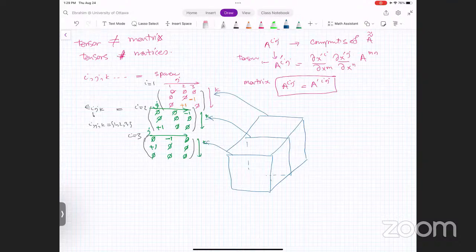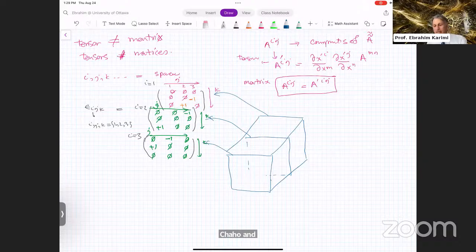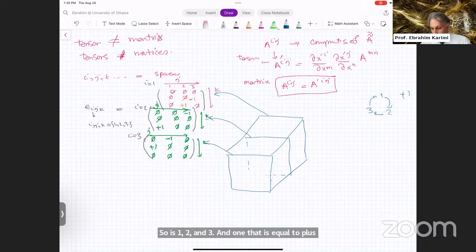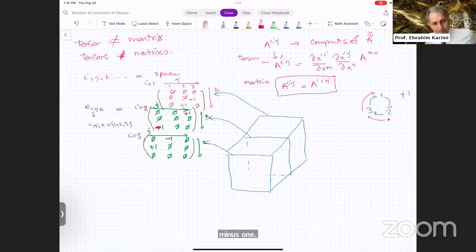Shaho M. Rasul has asked, isn't it 231 equal plus 1? So let's go with the notations, maybe I have made a mistake. So 1, 2, 3 and 1 is equal to plus 1. I start from 3, based on your 2, I will go to 3, I will go to 1, and it is a plus 1. Yes, that is correct. Where I said 2, 3, 1, yes, that is a plus 1, and the other side is minus 1. Thank you very much. There are no more questions, sir.